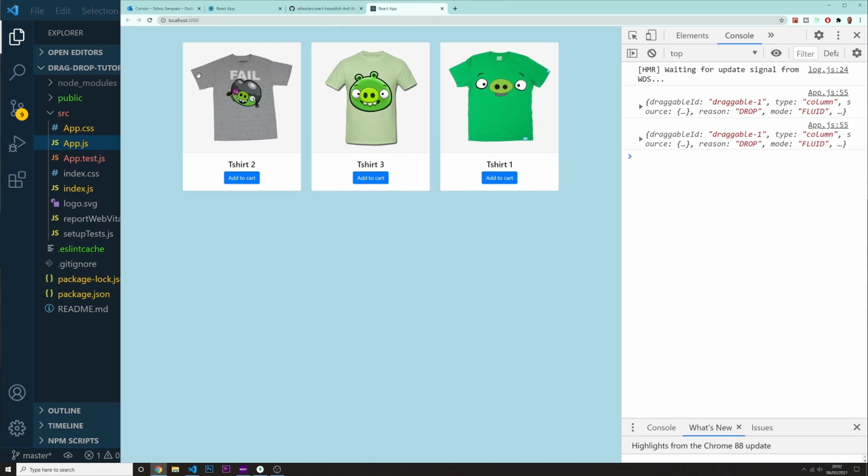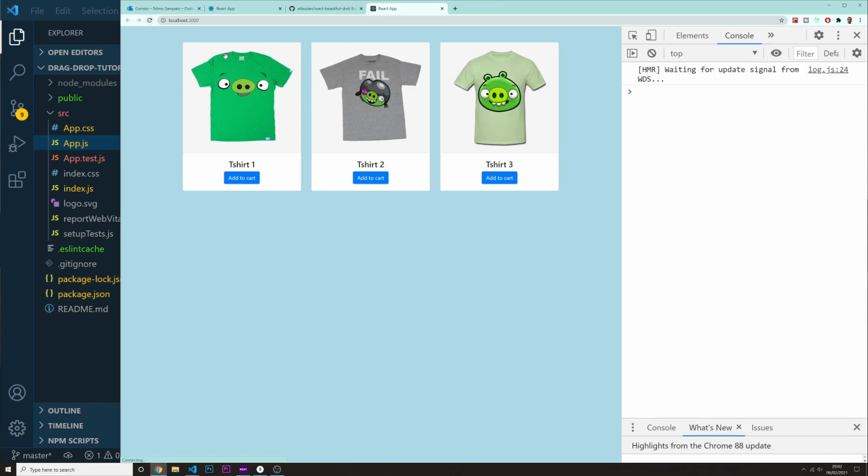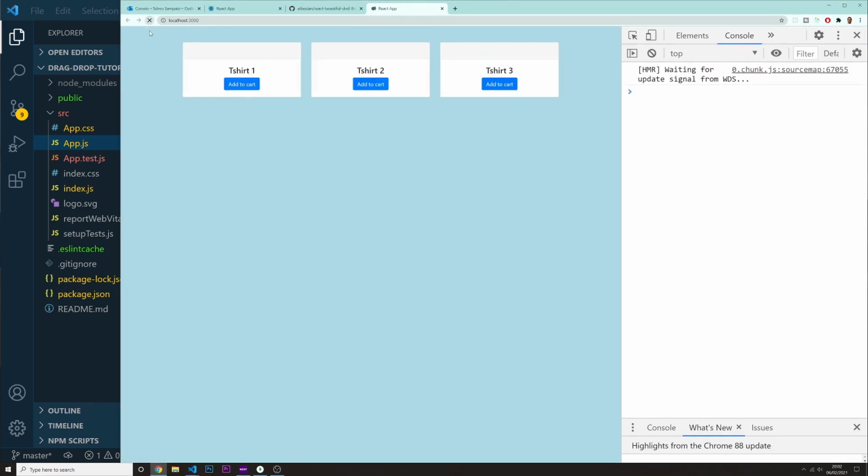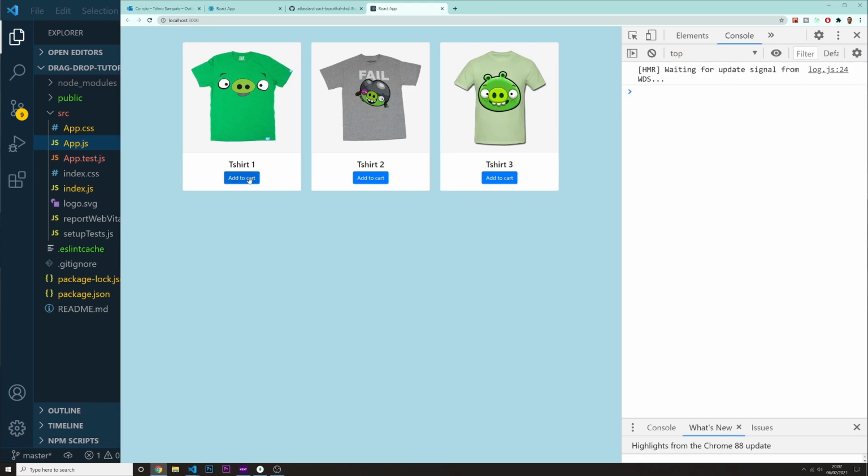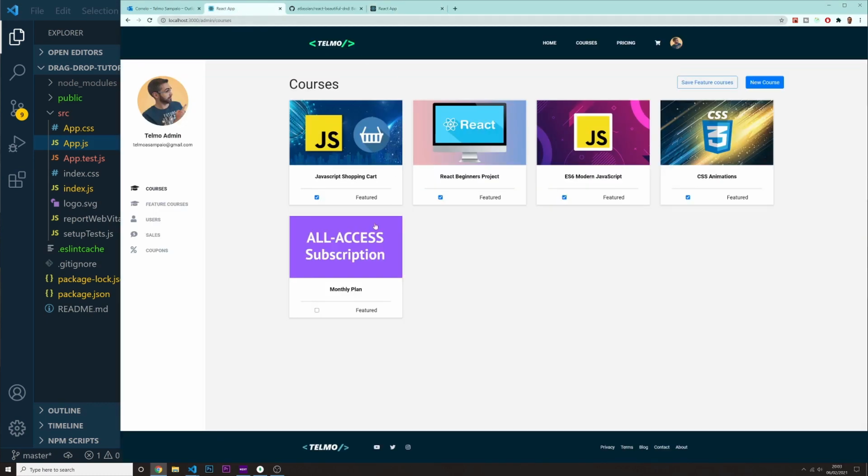Okay, so obviously at the moment, if you refresh the page, they just go back to normal. Look, I move this one to the first one and it's not remembering. Obviously now you would need to, this position of index that each one of them have, just store it on a database or something like that. So this was exactly what I was doing in here in the beginning of the video when I was like showing you my website. And should be very easy.